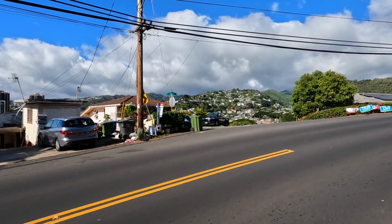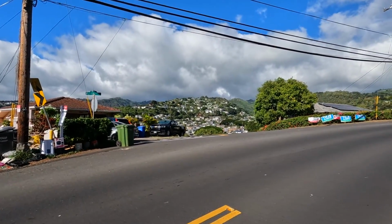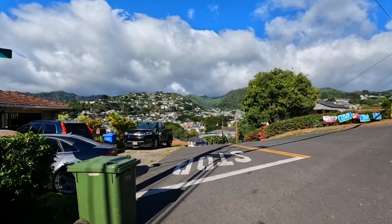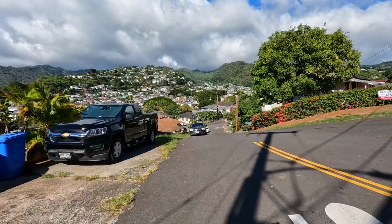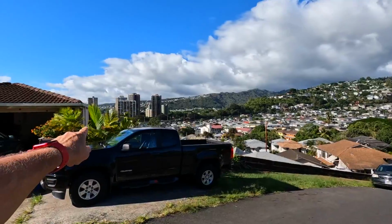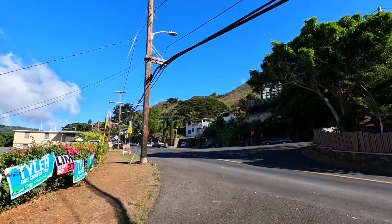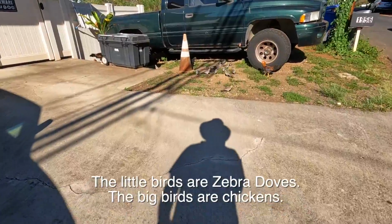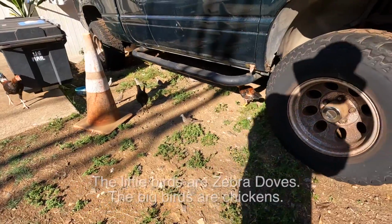Pu'owaina. And there's a road going downhill, but I just want to show you. There's the houses up there on the sides of the hill, houses in the valley, and steep roads. Up and down, up and down. And high rises. And that's the Punchbowl right up there. You just got to get to it. I want you to see all the doves. I've never seen that many doves in one place, unless it was a cage.